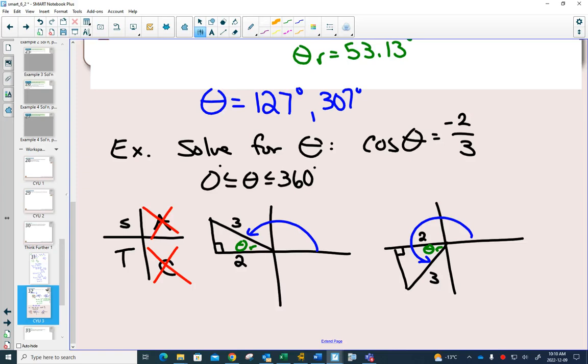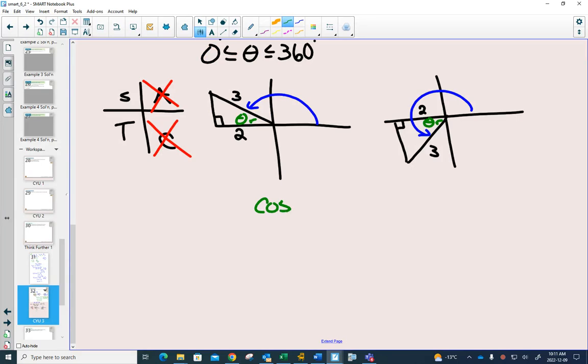Does that make sense? That's just the definition of cos. And now we've labeled a triangle, which allows us to do math from grade 10, because we could do sine, cos, and tan if we had a triangle in grade 10. What's in the triangle? In the triangle is our reference angle. And again, even though cos of theta is negative 2/3, the cos of the reference angle is always positive. It'll be positive 2/3. You go to your calculator.